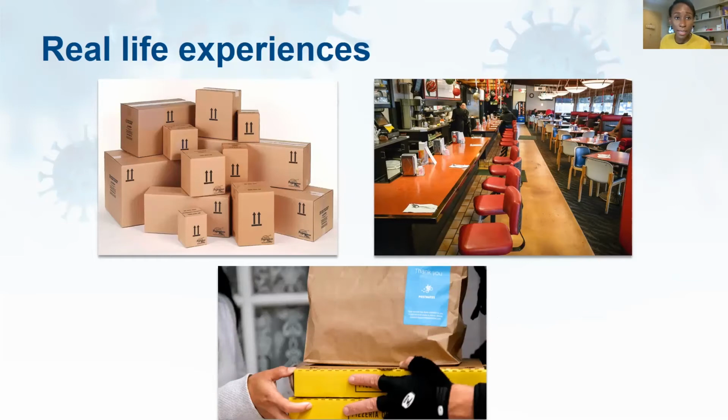We already receive packages, as you know, nearly daily for some people. People have already started to go to restaurants, hopefully in safe ways. And people are receiving takeout or delivery, and none of these have been main modes of transmission. I will say with restaurants, oftentimes the concern has been not so much the contact or the table you're touching, but the fact that unmasked people sit together for prolonged periods while eating or drinking. And so that could increase the risk, but not the surfaces.